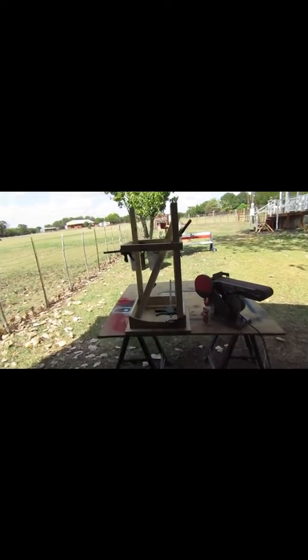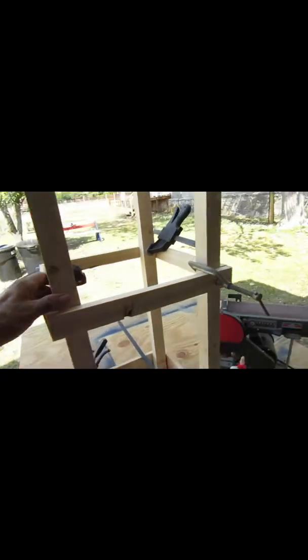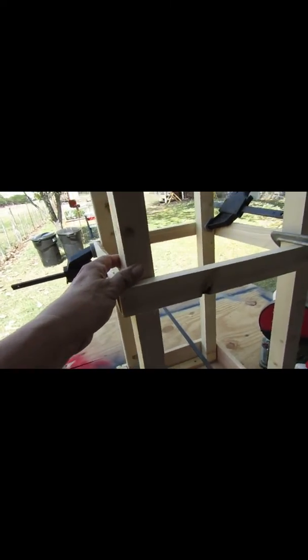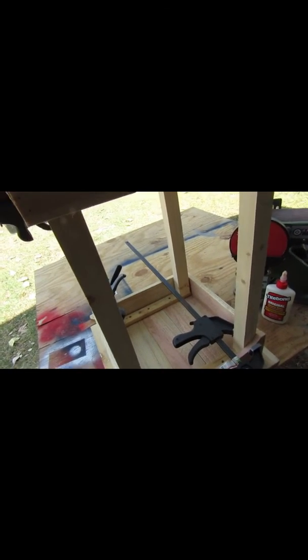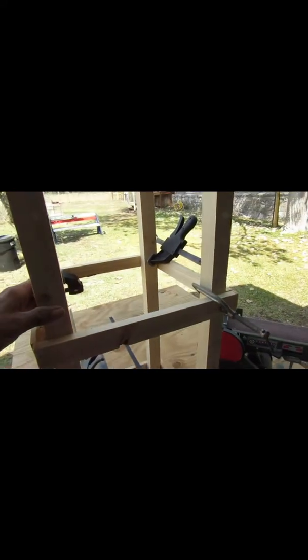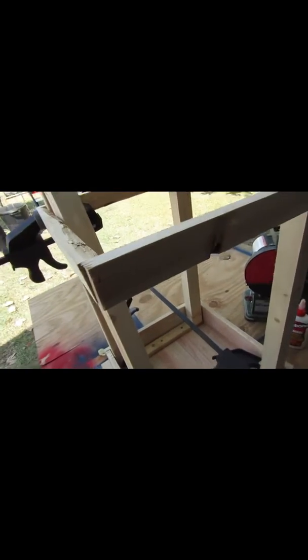Okay, so this is where I'm at right now. I made this funky looking little temporary back. It's like a template to hold these legs nice and square when I pull them up, because I am eventually going to put another table on the bottom to hold stuff and to keep everything square. My other table came out kind of tweaked because these tend to move on you once you glue them and screw them into the sides. So that's what I'm going to do next, is put these legs on, and then we'll continue doing the bottom table.